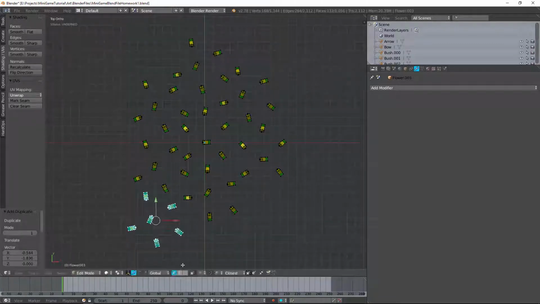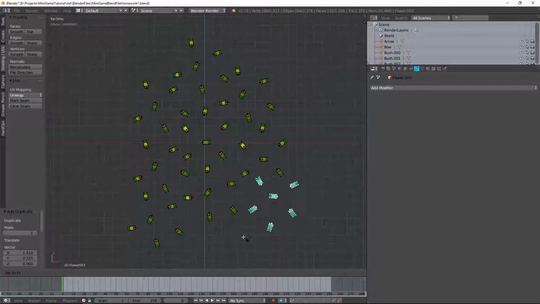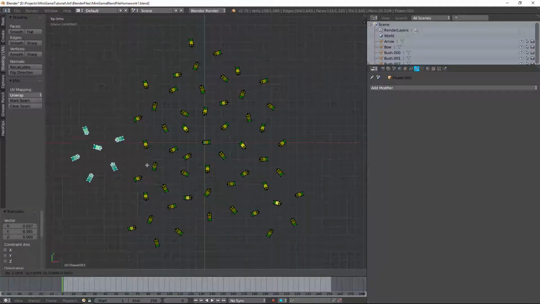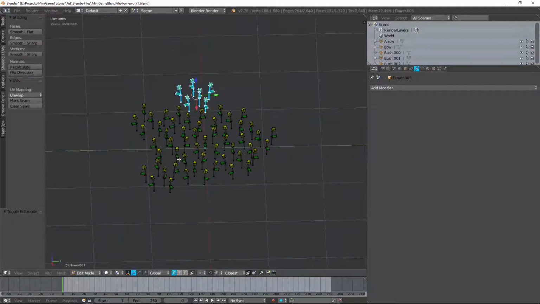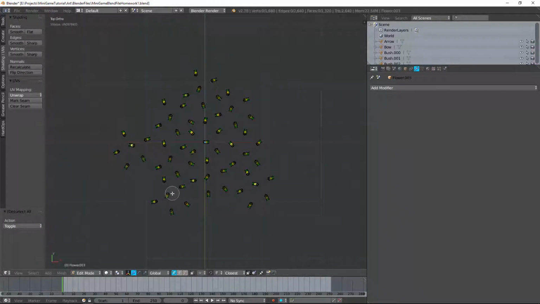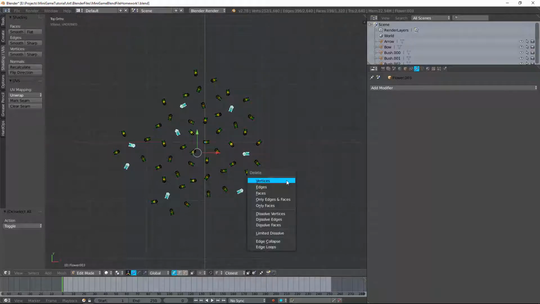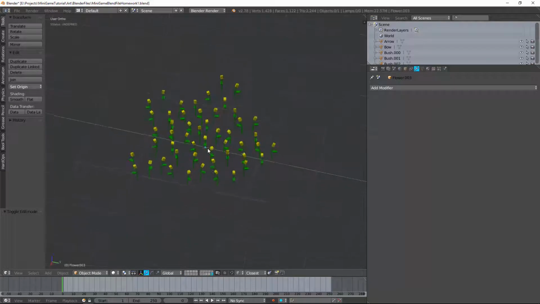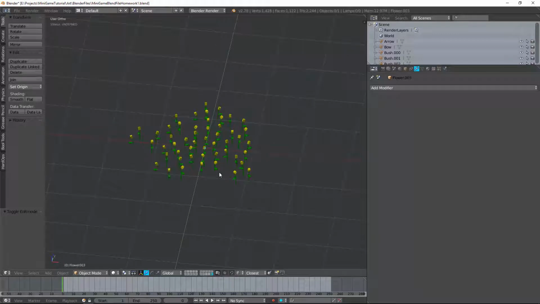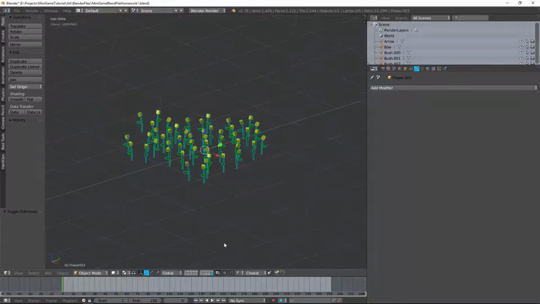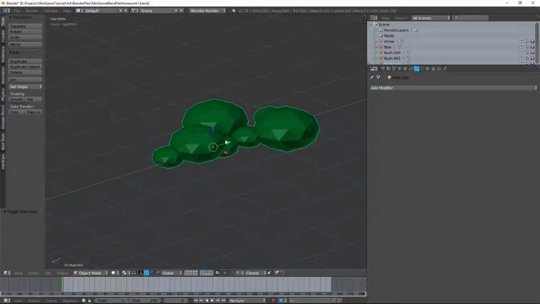So I just kind of want a lot of area coverage. So let's go ahead. Look at that. Looking a little bit better. I can see a lot of pattern though, so I'm going to break this up by circle selecting and probably deleting a couple of these flowers. So just selecting these, delete vertices, and that's looking less uniform. And you can play around with it and get it exactly how you want it. Now I'd go ahead and export these out.